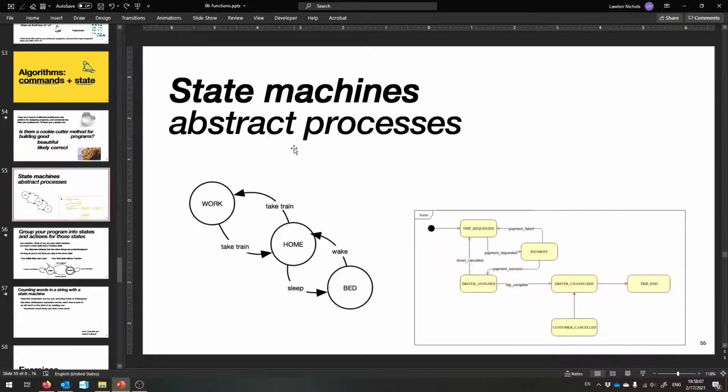And this one thing is called a state machine, all right? And a state machine, what it does is it abstracts a process away, all right? So let's talk about that. The idea is you have a bunch of little states, all these circles, all of these little rounded rectangles. Those are your states, okay? And you can transition in between states by some action. All right, so let's talk about this one.